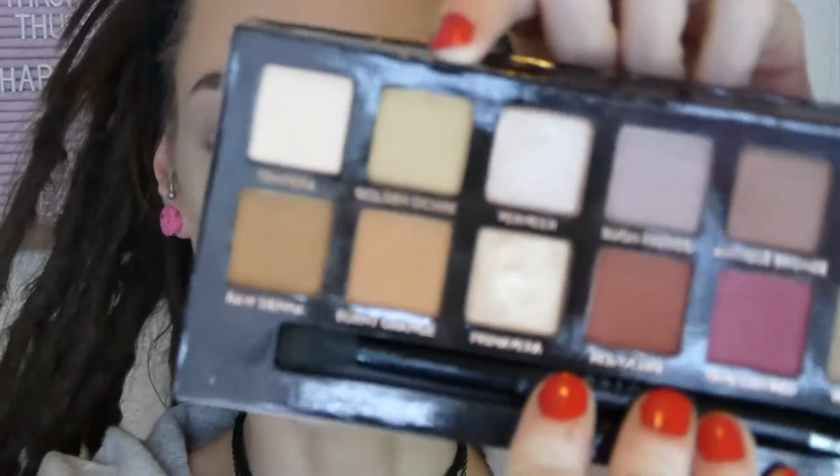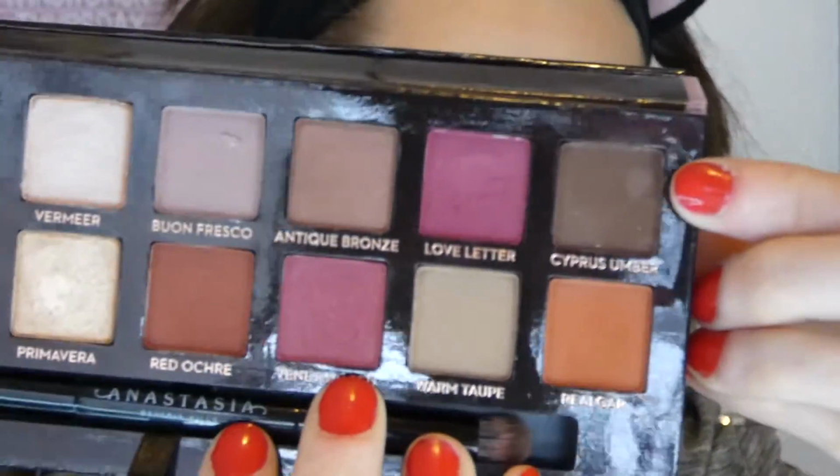Okay, so I've already got my cat ears on. Meow. Just to get my hair out of my face so I can get started with the makeup. So what I think I want to do is jump into this palette, of course, and lay it down just with Golden Ochre right here and use it as my transition shade. And then I think I want to pop into Venetian Red and also this shade Cypress Umber up here, and just create that outer V with both of those shades, blending them together. So we'll just see how far I get with that. Let me just go ahead and get started.